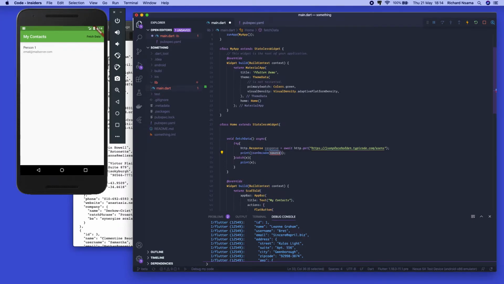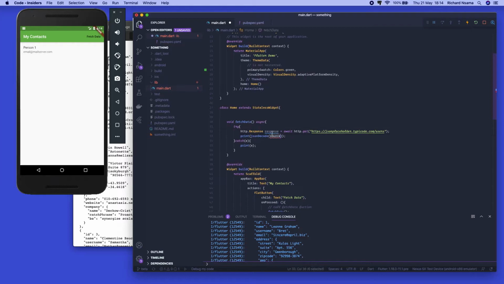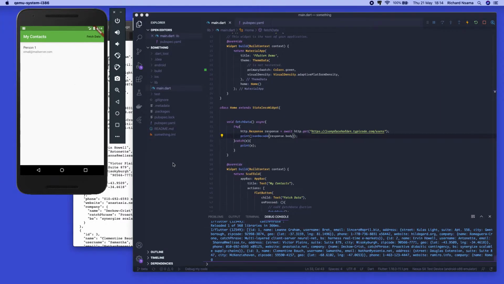I'll do that, but you can still go up here and type in dart:convert, and come down here, you'll be able to use this jsonDecode. We're going to type in response.body. Once we save that, run this again. Now we have an actual data structure that we can loop over and perform actual data structure functions with. We can manipulate this data. It's no longer just a string.